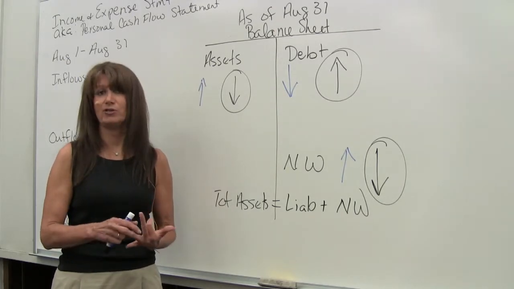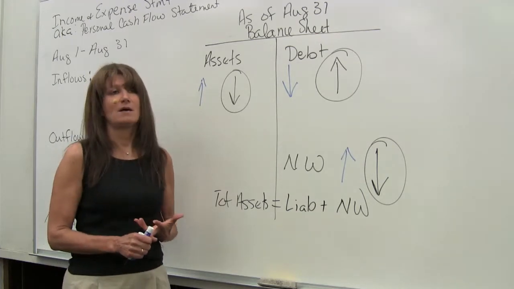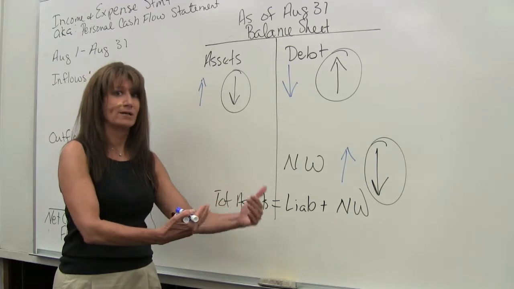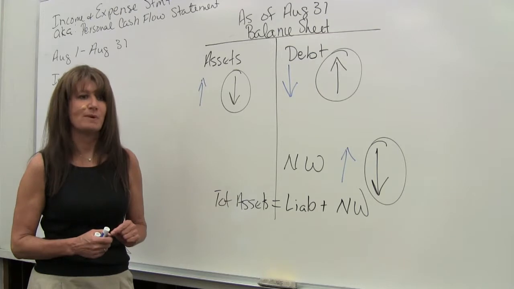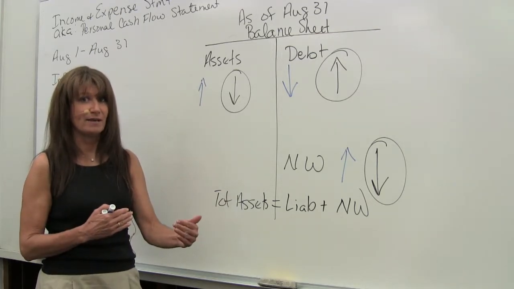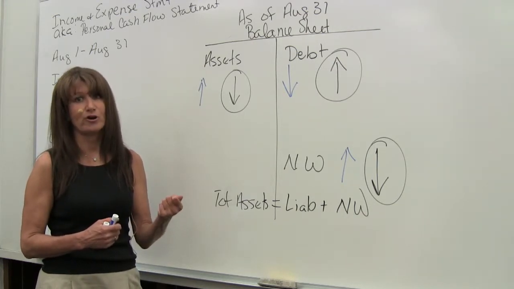Typical months where you spend more than you earn would be August, when you start school and you've got to pay tuition and you've got to buy books. Christmas might be an example of that. There may be other months, maybe January as well, because you go back to school and you've got tuition and books again. So you might be spending more in those months than you earn. The thing is, through budgeting, you learn to plan for that so that you don't have to pull out that credit card and put those expenses on a credit card and incur interest.